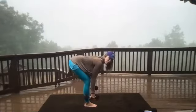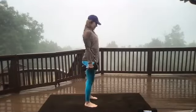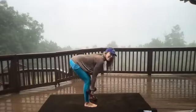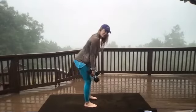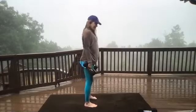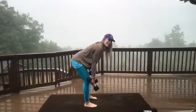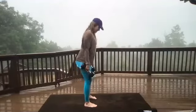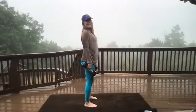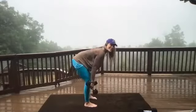Big squeeze at the top. More hamstrings. Yes. Now, if you can go all the way to the floor, you still have a flat back. Your knees are slightly bent, but they're not increasing that bend. And I would suggest grabbing heavier weights or standing on a bench and doing these, right? Keeping the abs tight, good. Less than a minute. Woo!